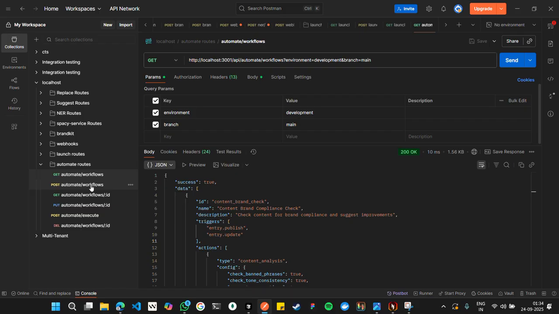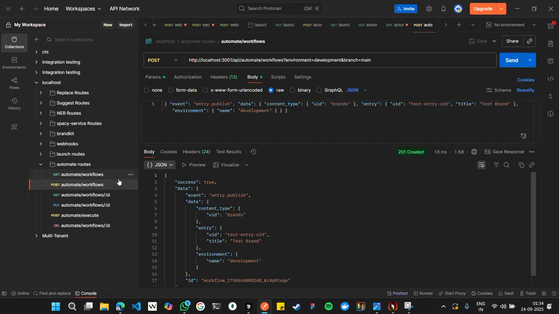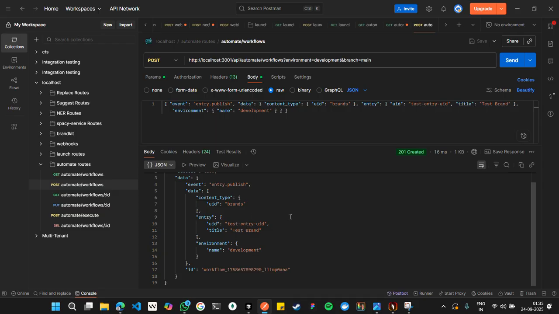First we can see this content brand check because we have just entered here. Therefore, when we post this, it will be published, and then we can see that the content is visible.